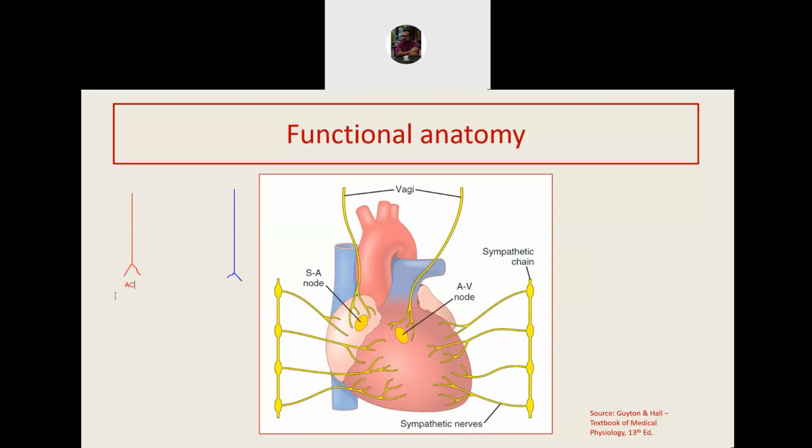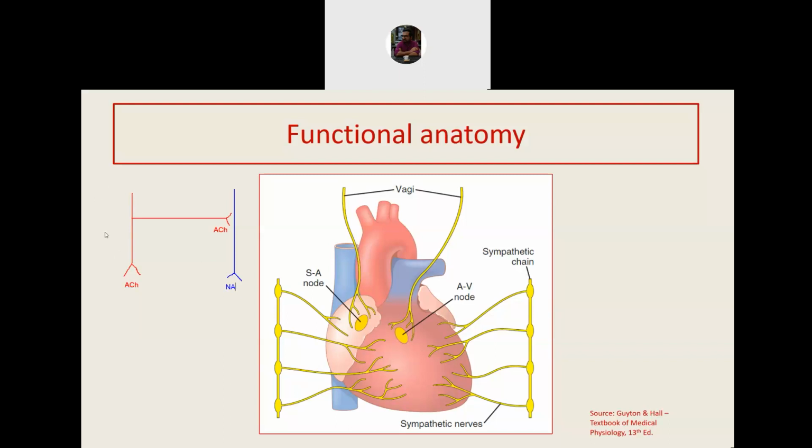which secretes acetylcholine, also has a few branch offs. And these branches interact with the sympathetic nerve presynaptically, that is, even before they have started secretion. Here also it secretes acetylcholine and it has a form of a reciprocal inhibition. It inhibits the release of noradrenaline from the sympathetic nerve fibers. So acetylcholine will act both synaptically as well as presynaptically.